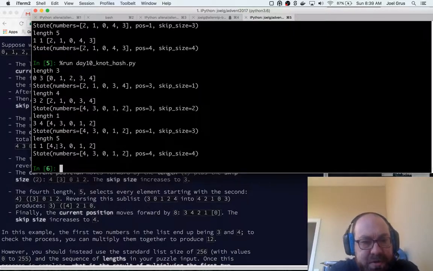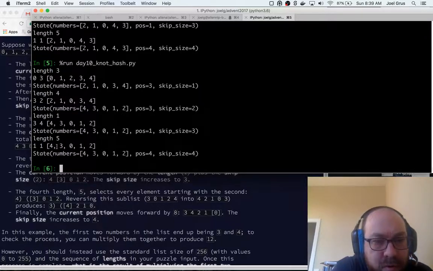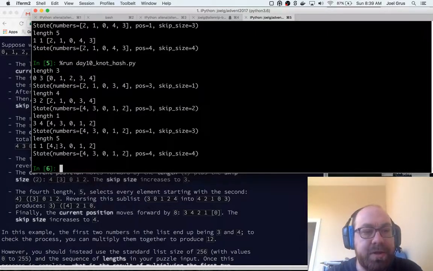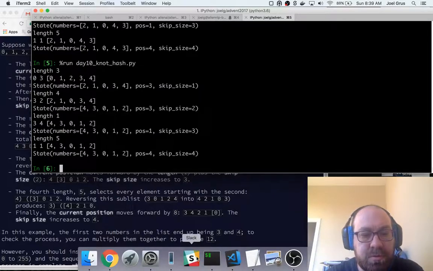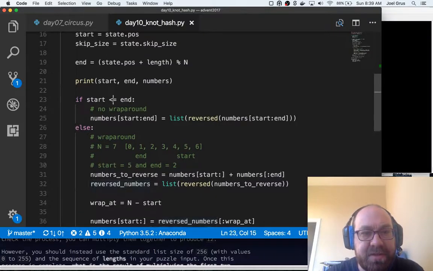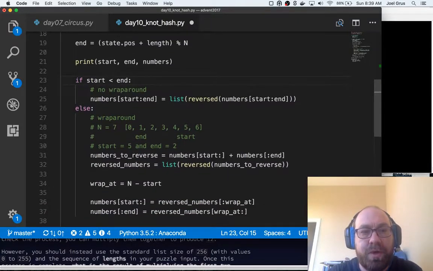Reversing this sublist, because okay, that's an interesting edge case which we missed, which is I did this less than or equal to, but what I really want is less than, because when start equals end, I actually want to treat it as a full wraparound, and there I was treating it as not a wraparound.